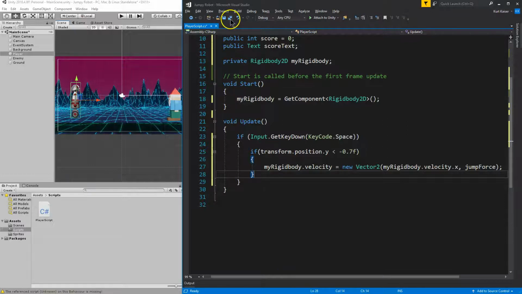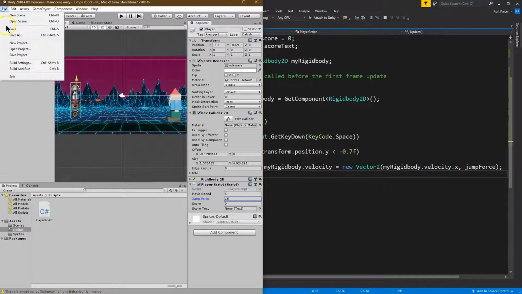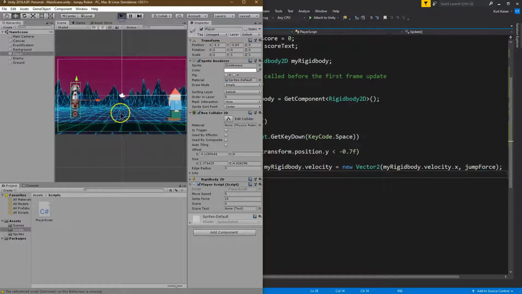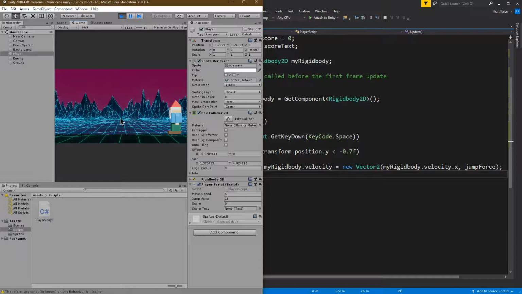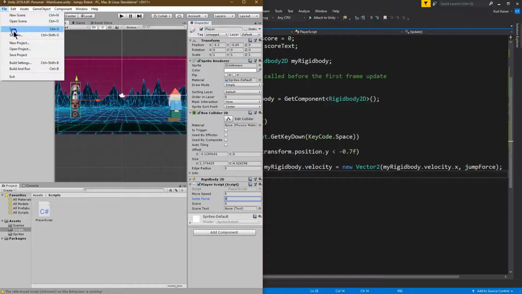All right, let's see what we got thus far. I'm going to go ahead and save, click over here, and let's see. Score can be 0, jump force can be 15, I guess. Let me actually do a file save here. Let's see if it runs. And, oh. We might want to increase gravity or decrease jump force. Let's see. Out of game mode, 8, file, save.